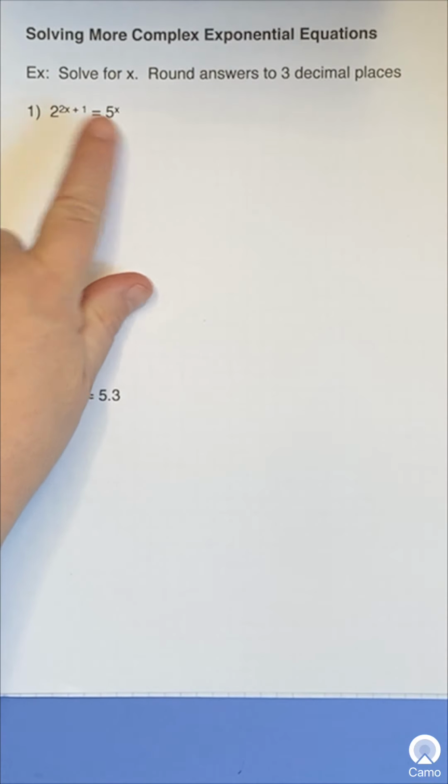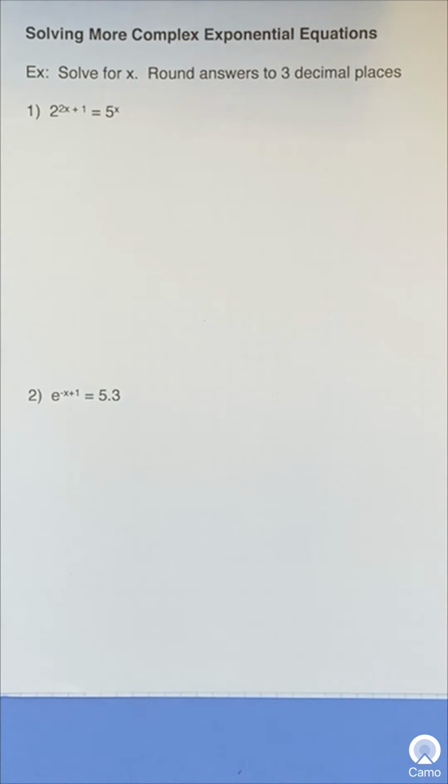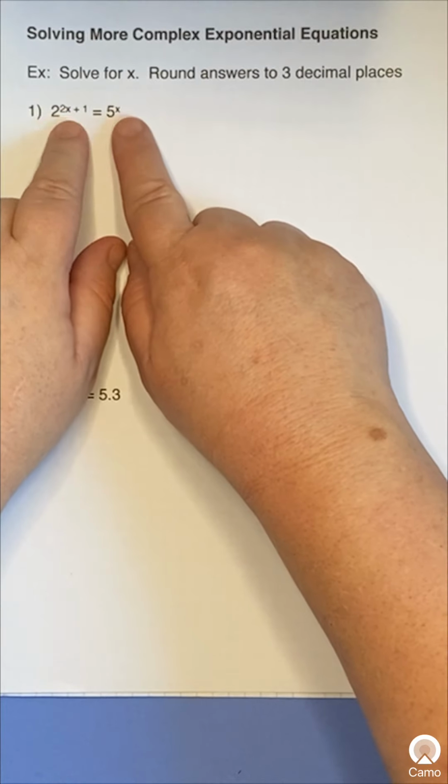Are the bases matching? And the answer is no. Now, could you go to an extreme to come up with a way to make the bases match? Yes. Do we want to do that? No. Trust me, you don't. But given that we have to solve this, and again, remember, you want to get x by itself, but this is complicated. There are x's on both sides.